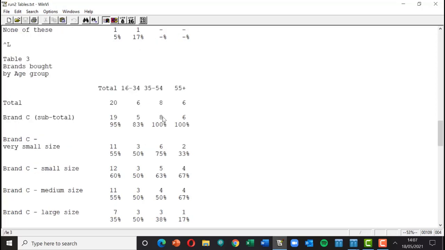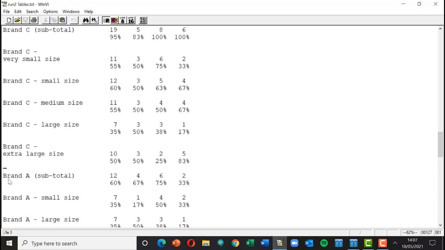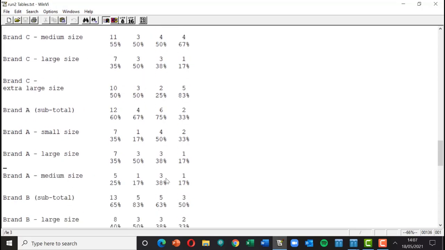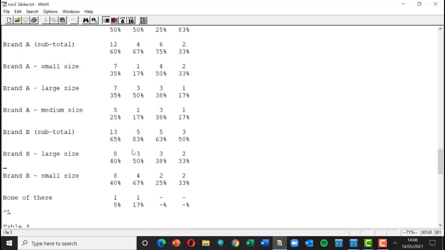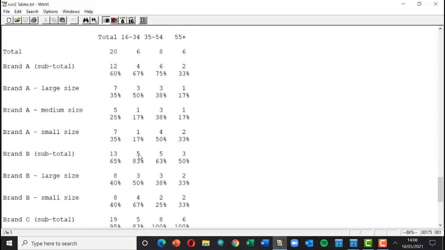So brand C still stays at the top, but you can see now that rather than brand C small size being the first of the pack sizes, what we get now is the very small size coming out to the top, because there's 6 in this column rather than 5. And that probably follows down. Brand A now becomes the second subtotal, because on this column it's higher than brand B, which is only 5 people. So the ranking is completely different with RNC2 in there. And finally, we've got N rank, which just doesn't rank anything. It just goes back to the default order of the variable.